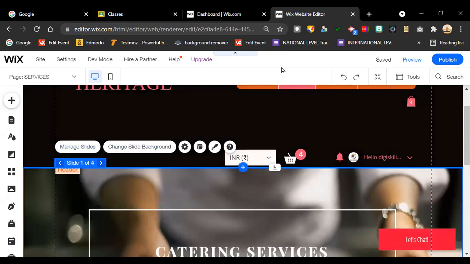Okay, when you click on this button or any part of the screen, you will get these options. Which options? You will get these options: manage slides, change background, settings, layout, design. So this brush option is for design, settings, and change layout. Okay, so which is the one which you want to go for? You can definitely allot the settings according to your choice. Now, next thing is, this was your header and this was your slider which we have done.